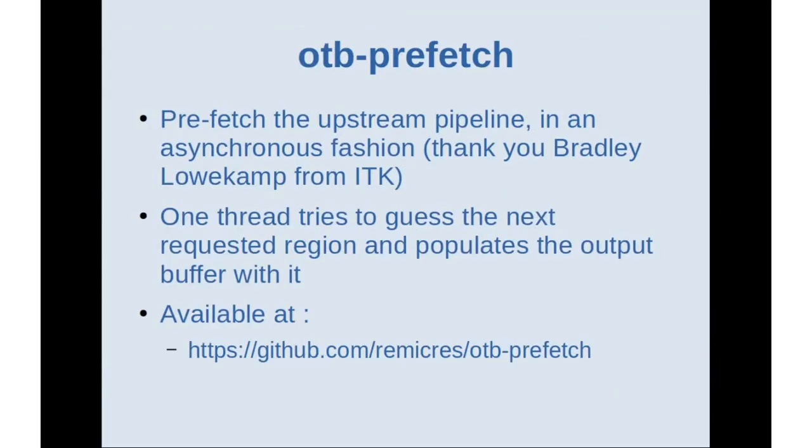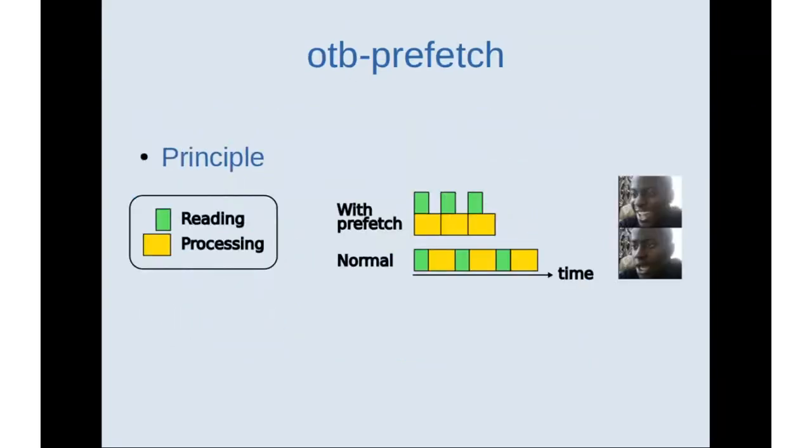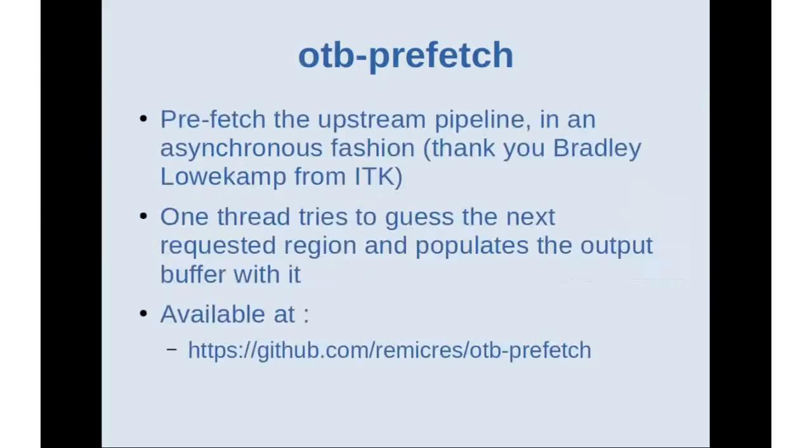We have a production processing chain in production, and we noticed that the GPU was not fully used because, in fact, there is an I/O bottleneck, and the GPU is waiting for the data to be fetched from an HTTP request. So the principle is to prefetch the data while the GPU is running the inferences. So this is the perfect world.